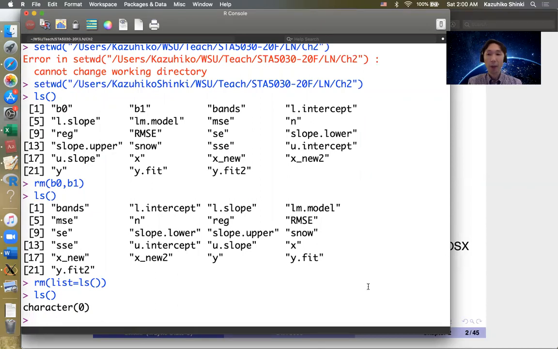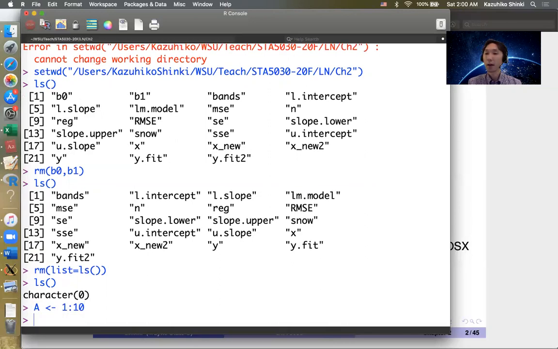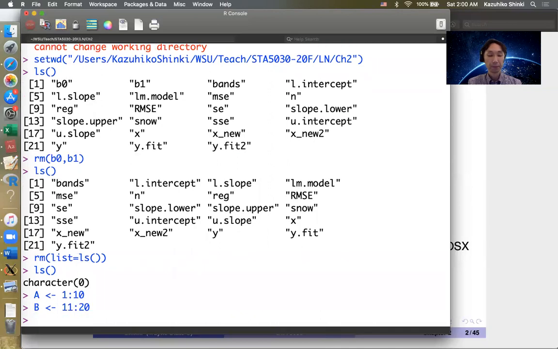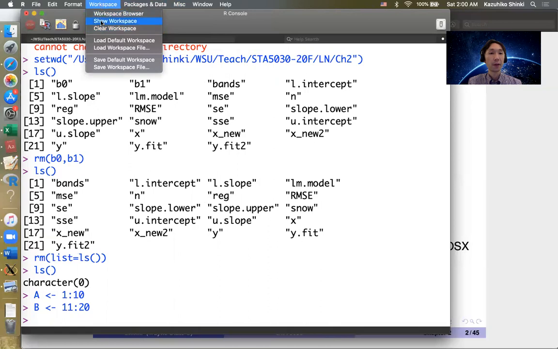Okay, so next topic, how to save the workspace. Sometimes we create several objects, sequence A and sequence B. Then we want to start from here next time, even after you shut down the computer. Then you can save the workspace.